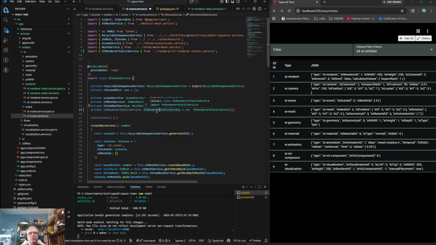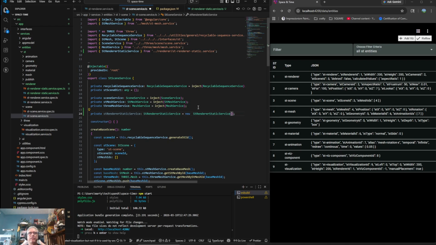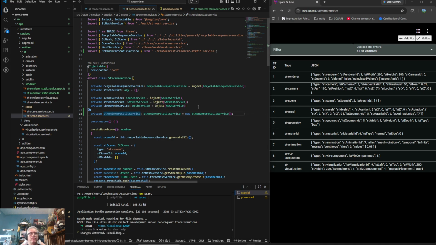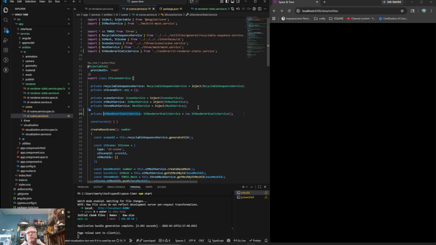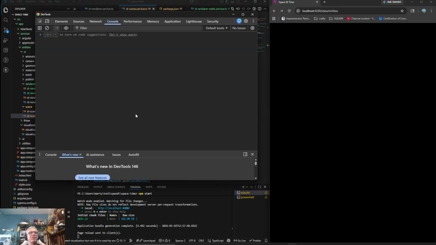So this is important. I'm pretty sure this is right, and it's important that you mentally recognize that this new is different than inject. Inject is your way of saying, hey, I want one from the injector that's a singleton. Now there could be more than one in the injectors and all that, and that's a whole different topic that I've never really understood. But what I want to see is, will this still transpile? Because basically what we did was a workaround around not being able to do it. It does not look like it transpiled. Well, it transpiled, but it doesn't look like we managed to avoid the error.